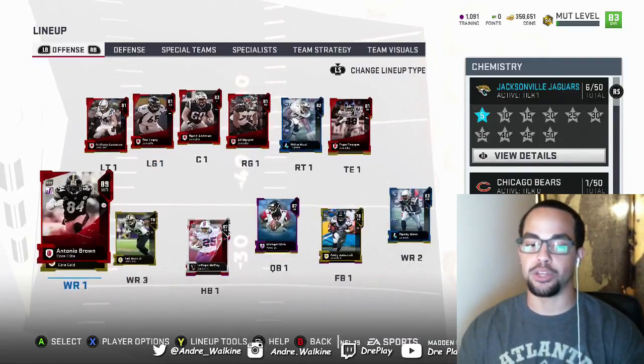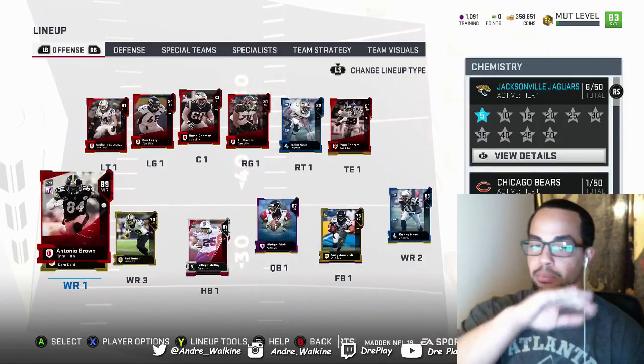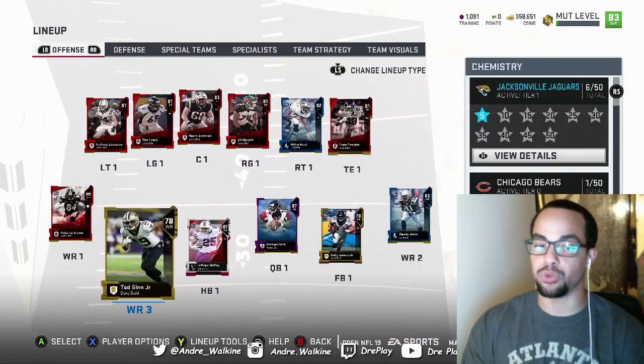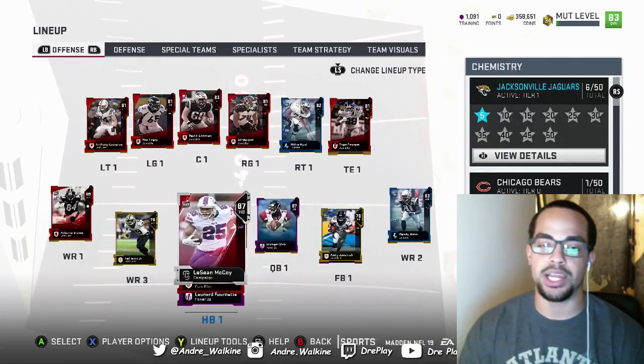And I also need to get another wide receiver, whether that's a wide receiver 1 and I bump Randy down and bump Antonio down, or we just get a wide receiver 3, but I need another wide receiver presence. I'm happy with Shady, I'm happy with Vic.